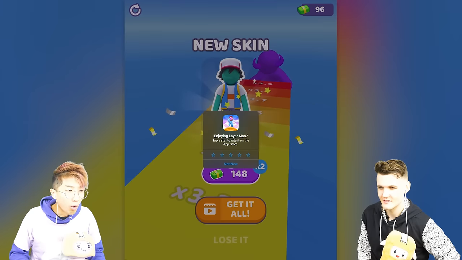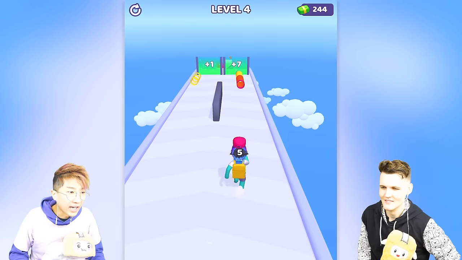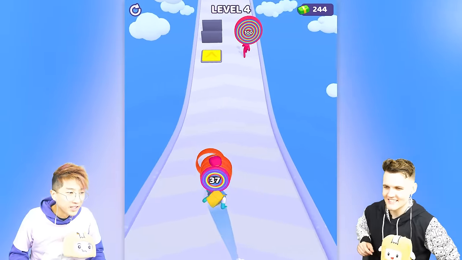It's gonna be awesome. Yo, we got a new skin. Awesome, man. Let's get it. Okay, let's go, dude. Yo, check out our new skin. Whoa, we got a backpack on and a hat. We're looking great. This is so satisfying.